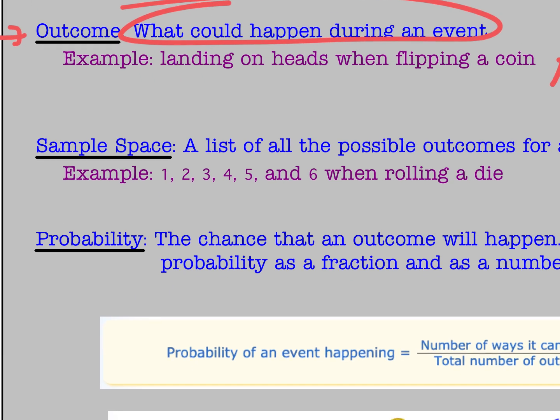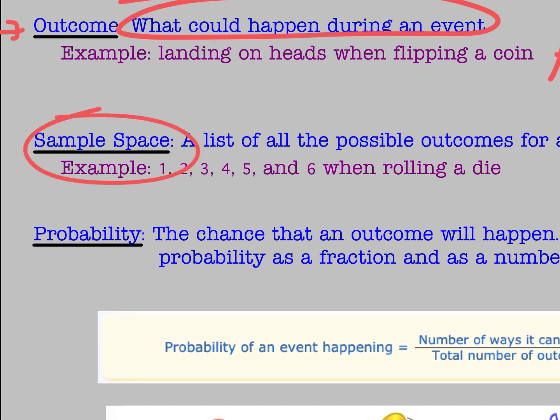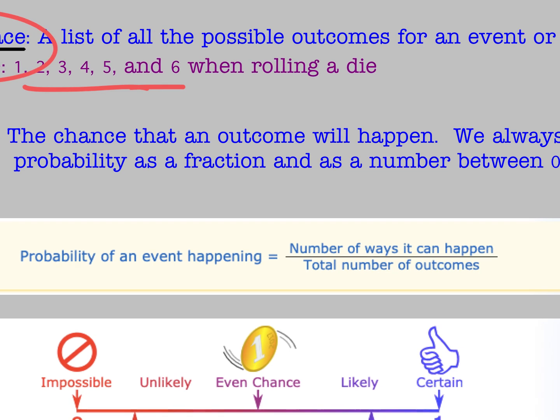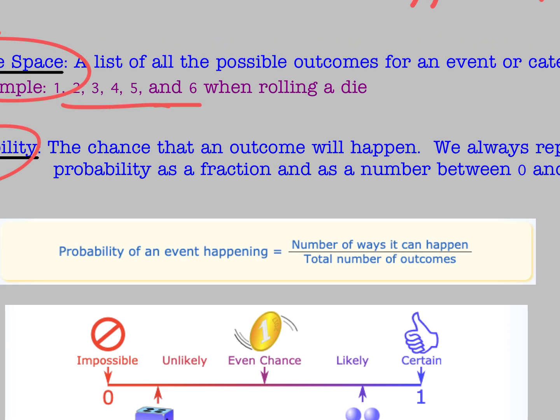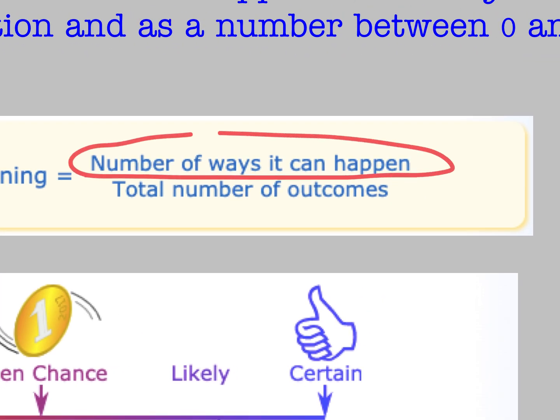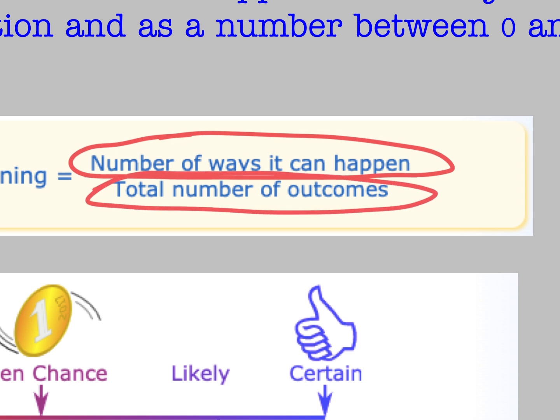All right. Sample space is a list of all of the things that could happen. So like if you're rolling a die, you could get a 1, 2, 3, 4, 5, or 6. I just got a 6. What was the probability of that? 1 out of 6. All right. Next up, probability is the chance, and this is the number of ways it can happen. I like to think of this as what you want to happen out of the total number of things that could happen. So I think you should say it's what you want over all the possible things.